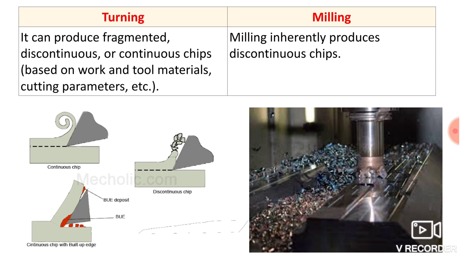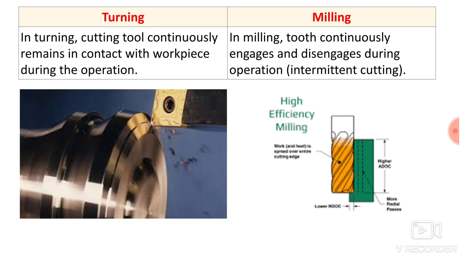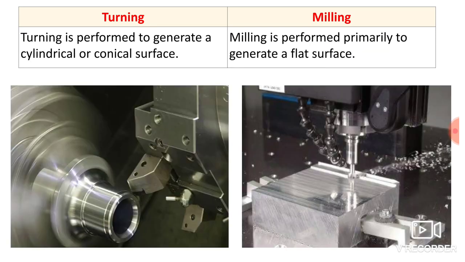But it depends on a number of factors like the material of the workpiece, then the material of the cutting tool, and other parameters like cutting speed, feed, depth of cut, which are also responsible for the type of chips. So once again we will in short revise these topics.